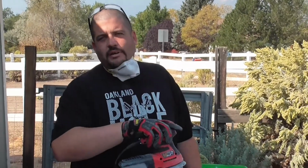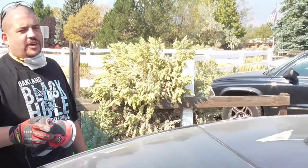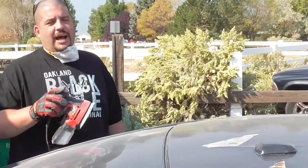What's up, guys? The car is all sanded down with the first stage, so now I'm going to start to tackle this roof that I showed you is fucked. This is the moment I've been waiting for. Probably the moment you guys have been waiting for. See how bad this is. You guys can laugh your asses off at me.